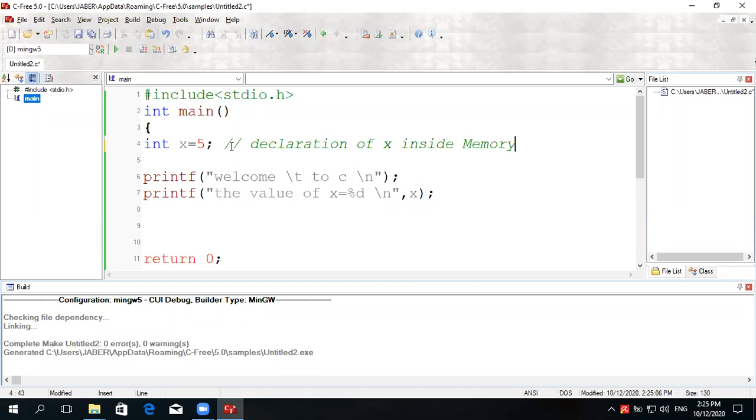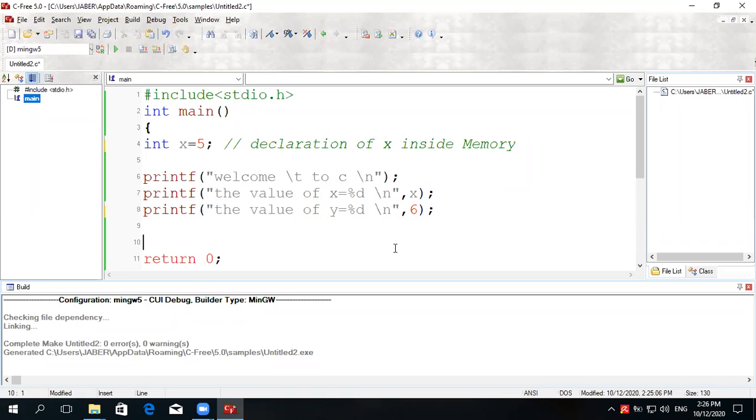Now we came to another printf: the value of y, percent d equal, here 6.